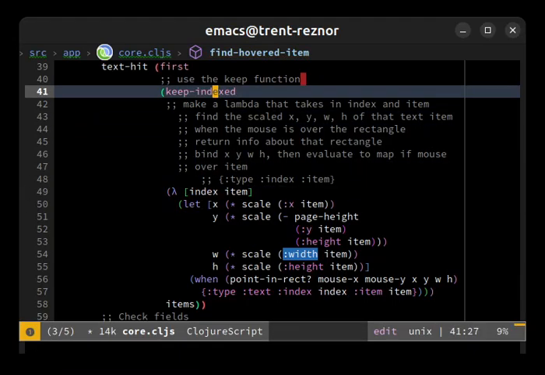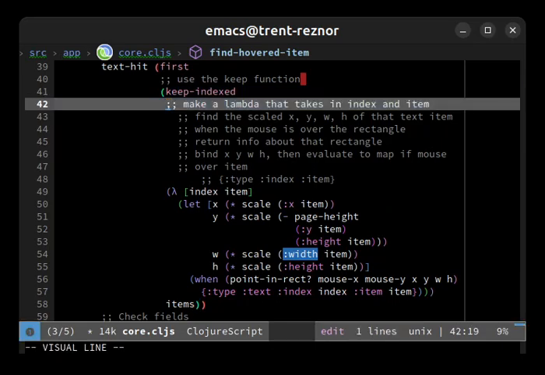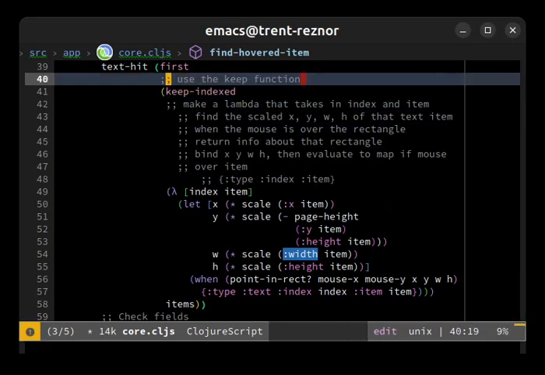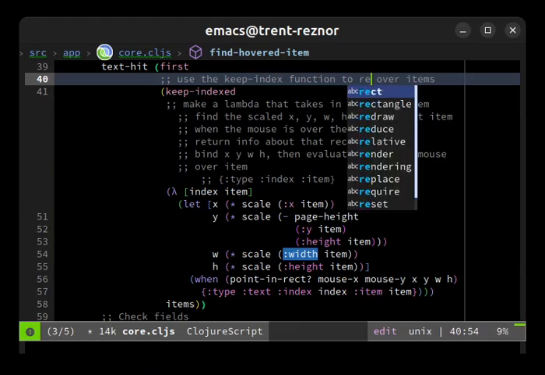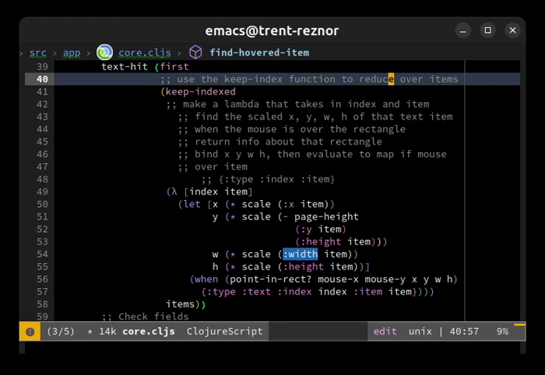That's what keep-indexed does. So use the keep-indexed function to map over items, or not map, but reduce over items, but with indexes.